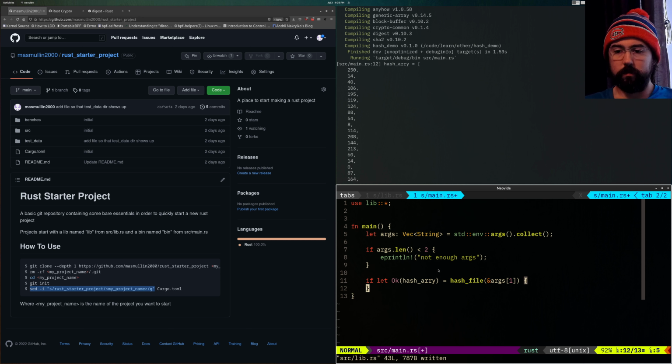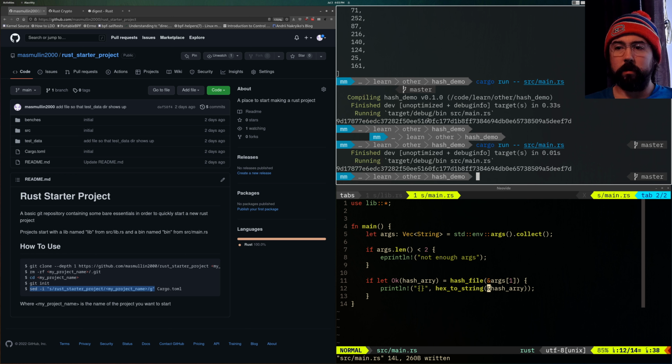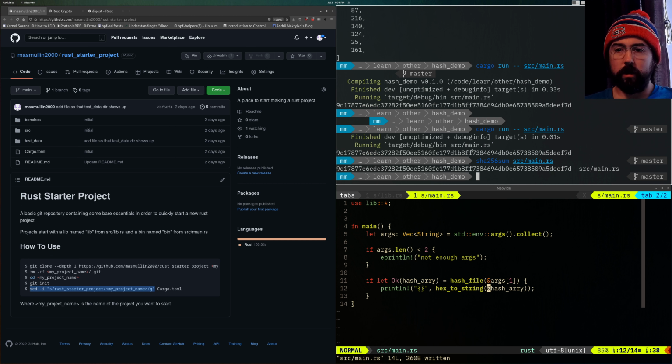Let's try this again. All right, that's more like it. Now let's check to see if we get this hash from sha256sum. sha256sum of source main.rs. And we do, but sha256sum also has this space, and it prints out the name of the file that we put in.